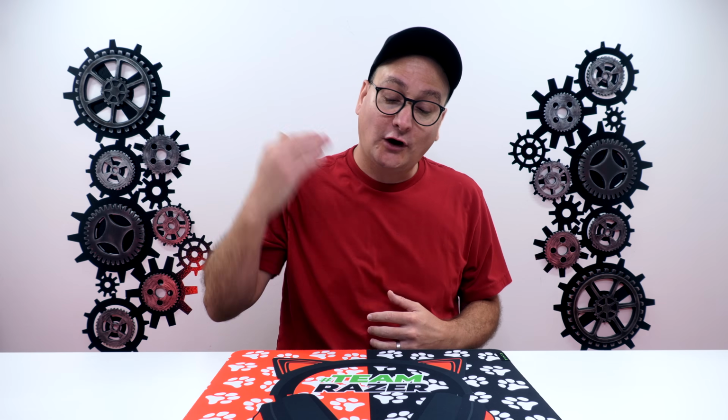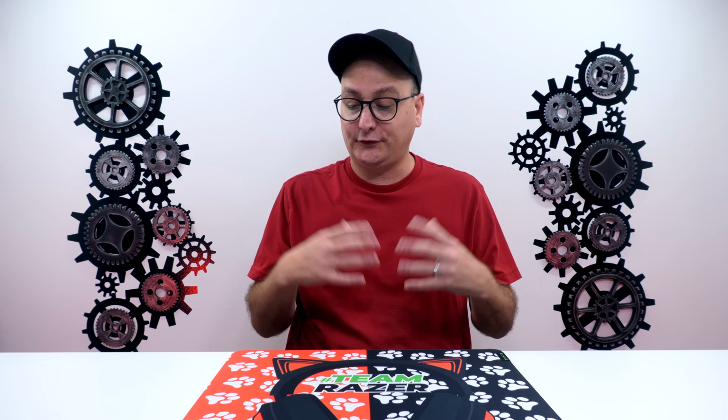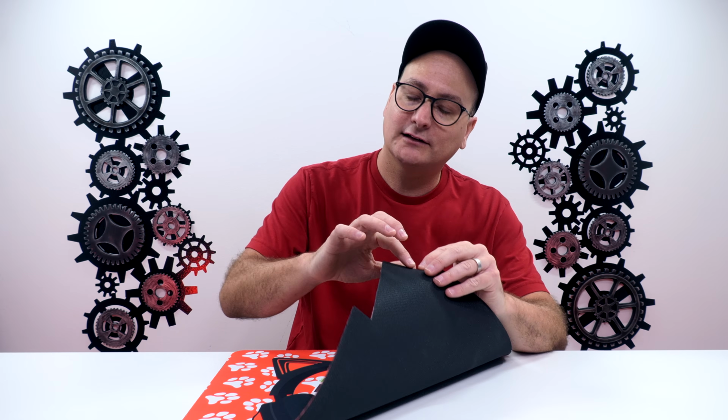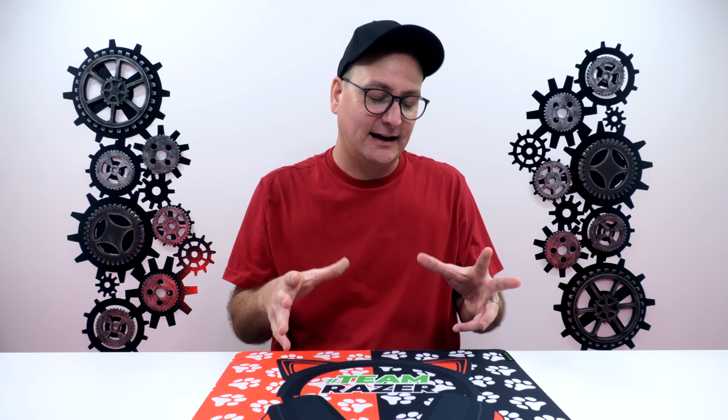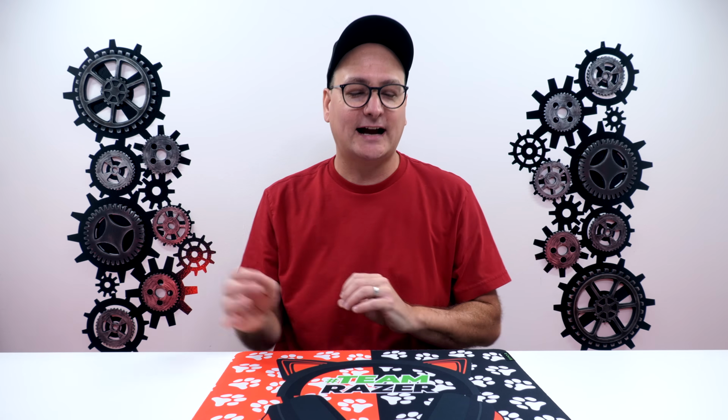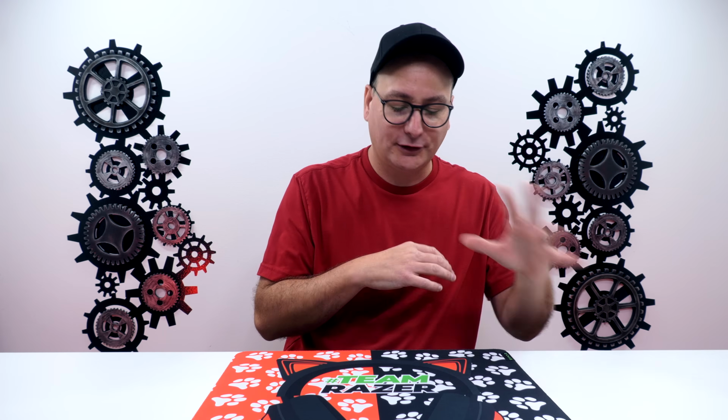All right, so real quick, talking about custom, since we have the custom version here, the custom is $10 more than the regular one. The one stinker about the regular one is the rubber underneath is green. Me personally, it really throws off my black and red theme, you know what I mean? So that's a stinker, but on the custom, it does come black down there. Now talking about the design, you're kind of limited to what you can design, but you can tweak the designs and make it your own, bigger, smaller, and the colors and whatnot.